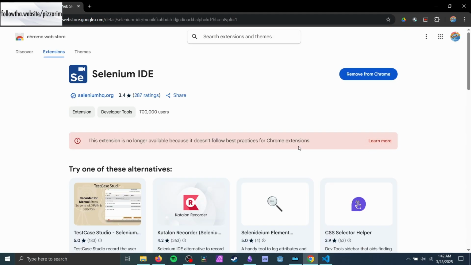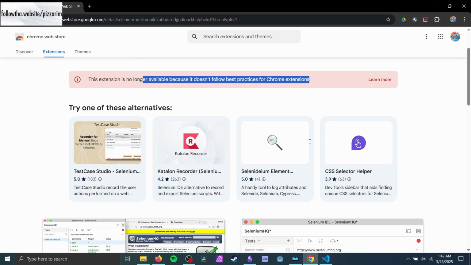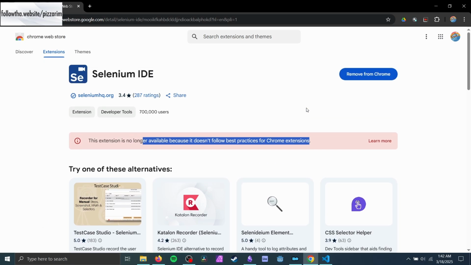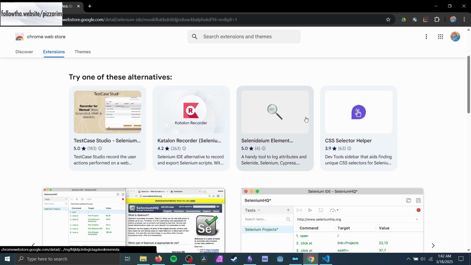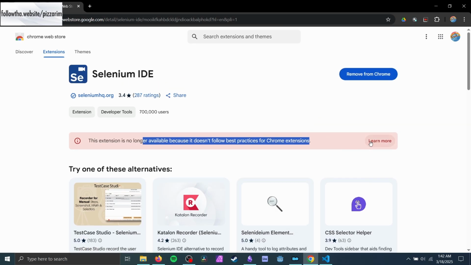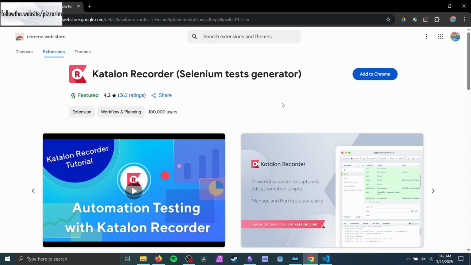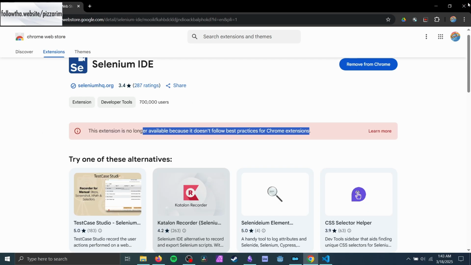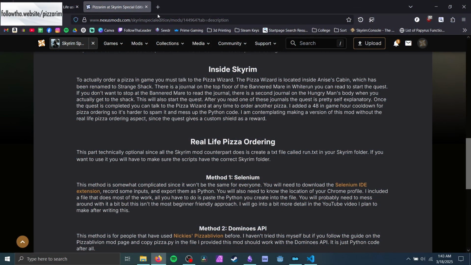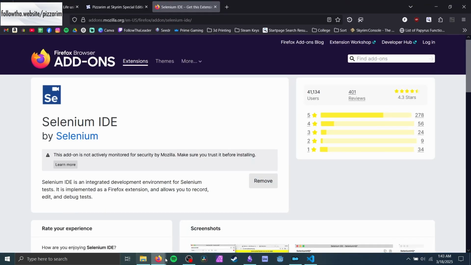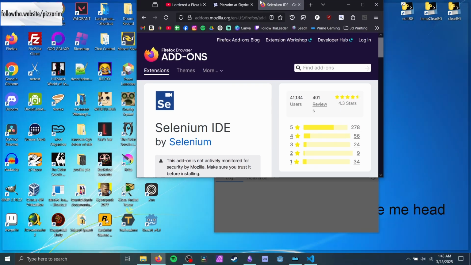Ooh, okay. I didn't know that it's no longer available. Okay, how am I going to tell you to use this? Because I forgot Chrome is stupid and they're removing a bunch of extensions. Does this one work? Okay, this one will probably work. Let me do it on my main browser then. So here's Selenium. Here's what it would look like. I didn't make that video that long ago, and the Selenium IDE is already off Chrome.